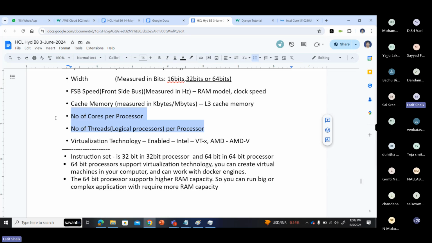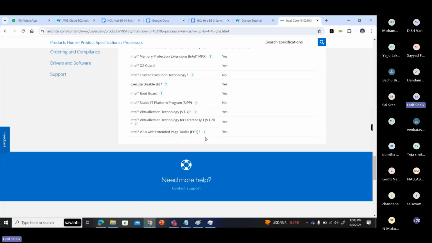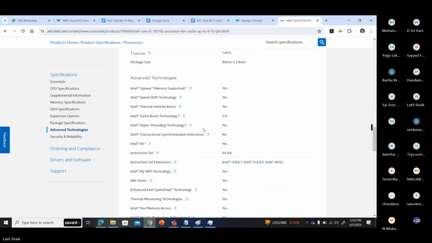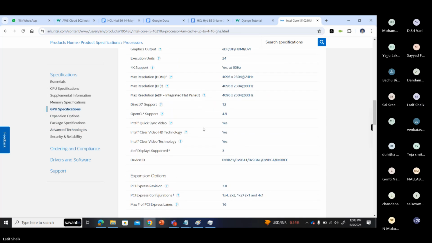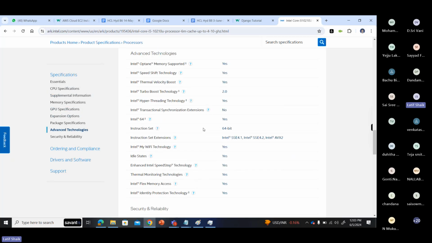And nowadays, most of the processors come with Intel virtualization inside. The virtualization technology is enabled inside. So where is this VT-x? The datasheet has changed a little.